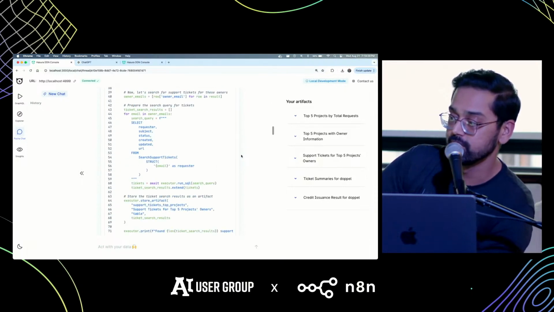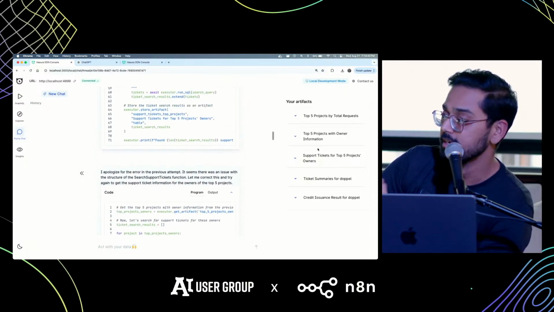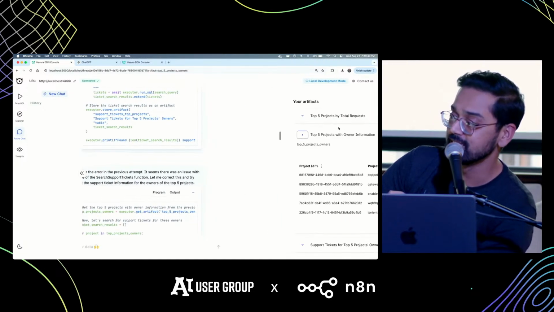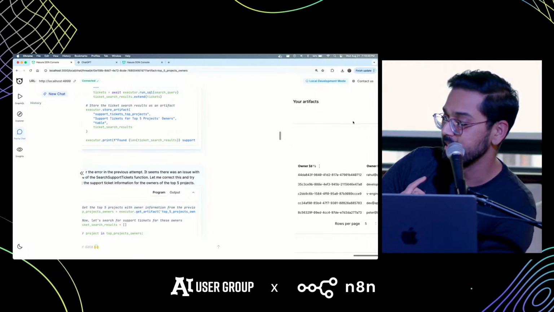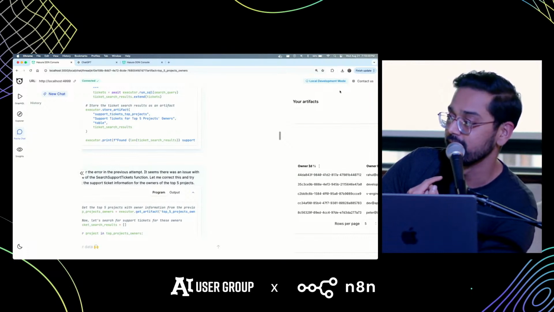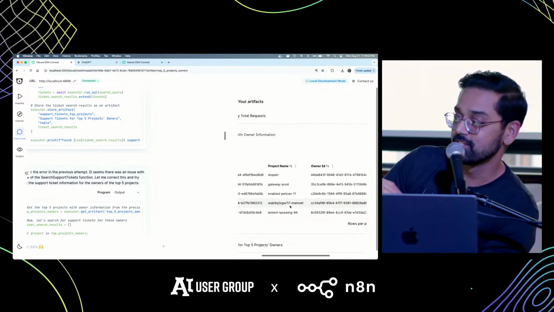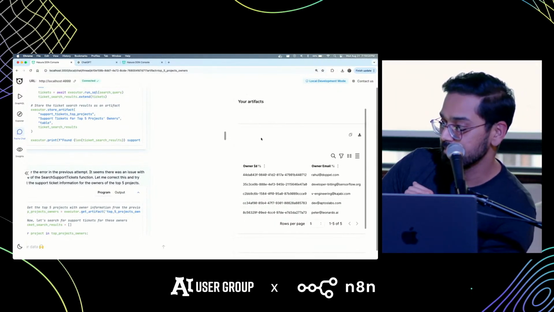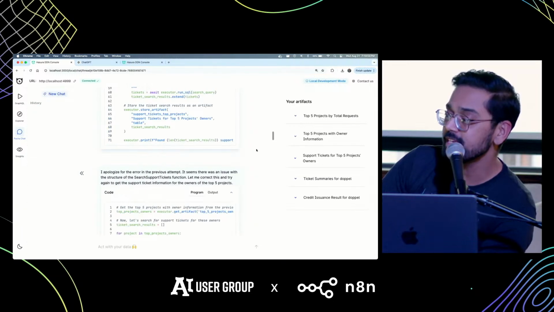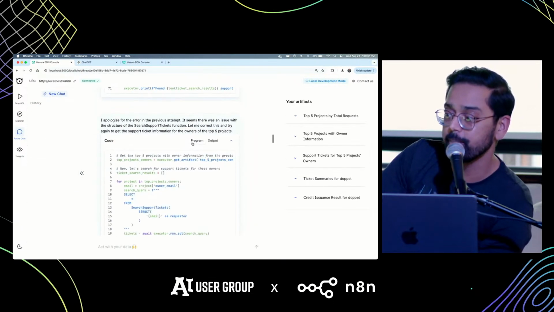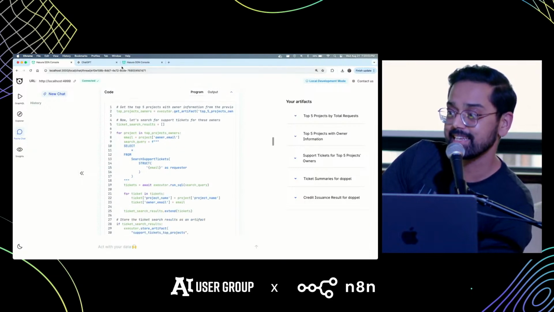It figured out who the project owners were for each of these projects. You can see the data here. I'm so sorry, I'm horrible at HTML. Okay, so this is the data it figured out, and now for each of these owners, it can consequentially run another Python program to fetch the Zendesk tickets.